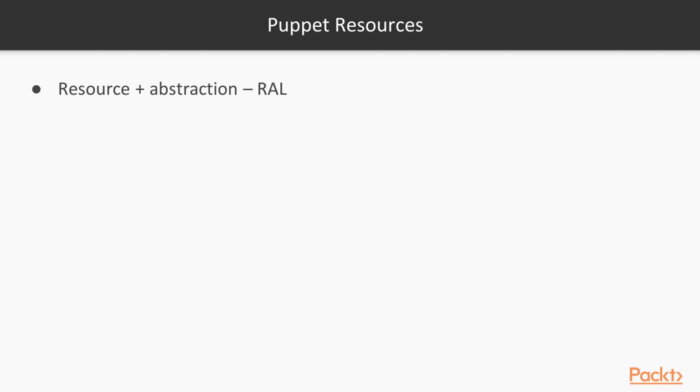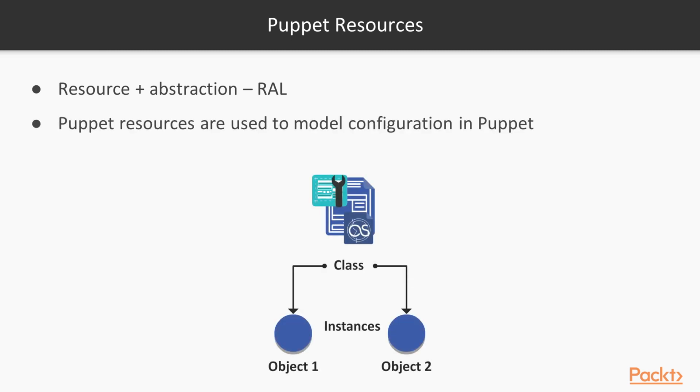The resource abstraction layer is important to understand how Puppet works with different operating systems as well as with different Linux distributions. A resource can be considered as all the resources which are used to model any configuration in Puppet. They are basically inbuilt resources which are by default present in Puppet. They can be considered as a set of resources belonging to a predefined resource type.